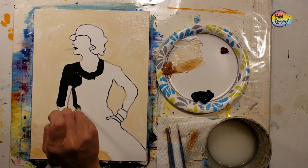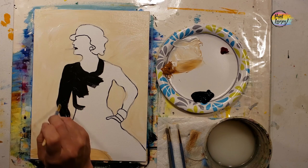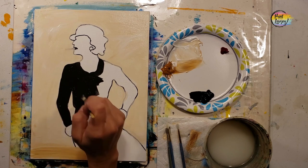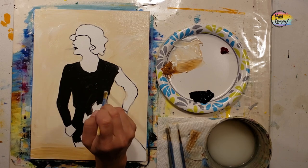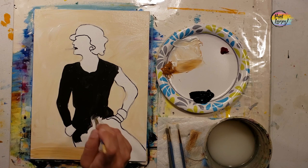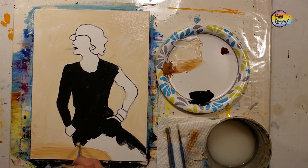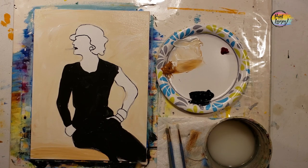Feel free to switch out colors — if you want blue, purple, or a design on her dress, this is your painting and your fashion statement. Email me photos at paintwithlovejoy@gmail.com. With this black paint I am applying it pretty thick — notice how often I go back and grab more paint. If you apply it thinner or with a lot of water, you can see the canvas shine through and it'll be less opaque. Adjust based on the variables in front of you: your paint, your environment, and your comfort level.